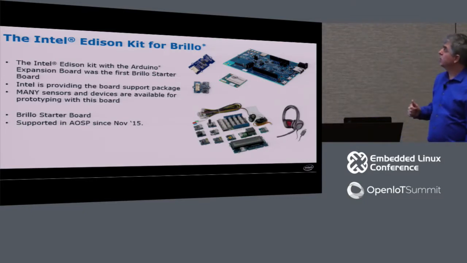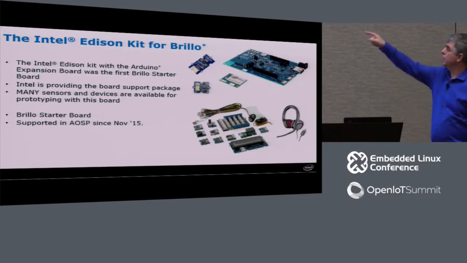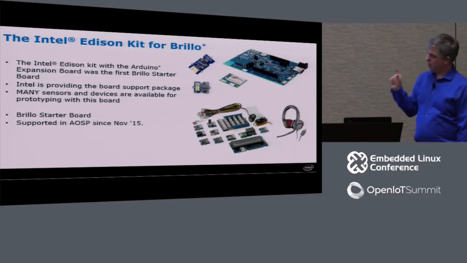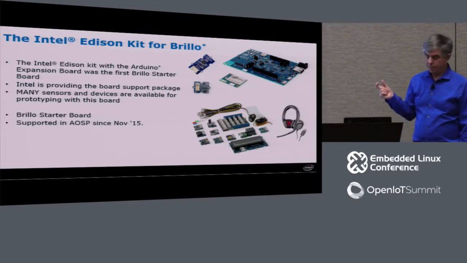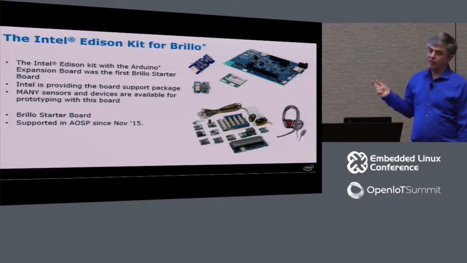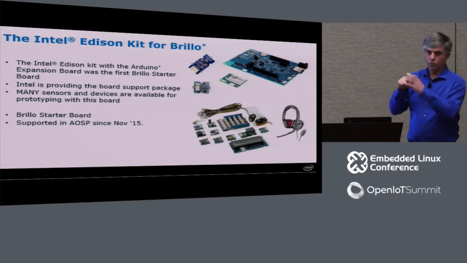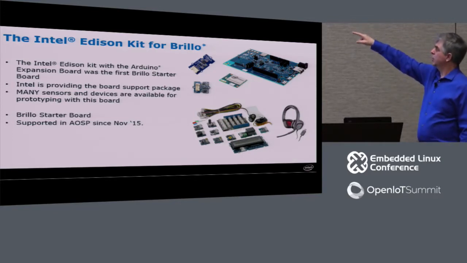So the Intel Edison kit is really kind of neat. The Edison is that little module kind of in the middle top there. It's a module that has a Merrifield processor, a Wi-Fi chip, a Bluetooth chip, and an eMMC all on board, boom, as one really cool little package.